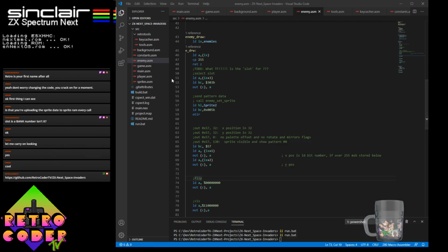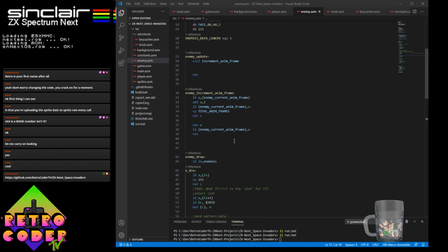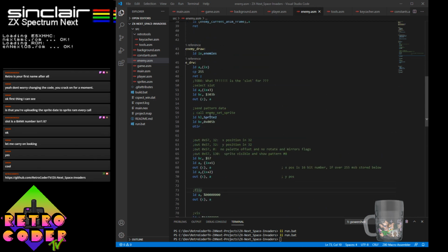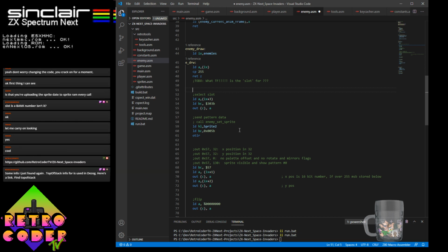And also the enemy, they should be in a different position there. So something to do with the slot, perhaps. Could be a complete back to the drawing board for this. I mean, Mook, maybe even easier for you if you could just show me like 2 sprites moving on the screen independently. I could probably extrapolate the bit I need from that. You know what I mean? Even if it was a completely different project.